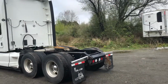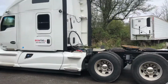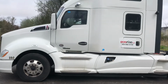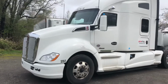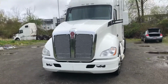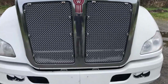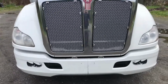And we'll just complete the walk around. You will see in the distance here that the DEF cover is off. It's going to be replaced. It somehow fell off during a haul, but again, will be replaced. And I'll show you that when I get a little closer too. So let's come to the front of the unit. I'm gonna come right up to the grill. I'm going to just pan up the unit.